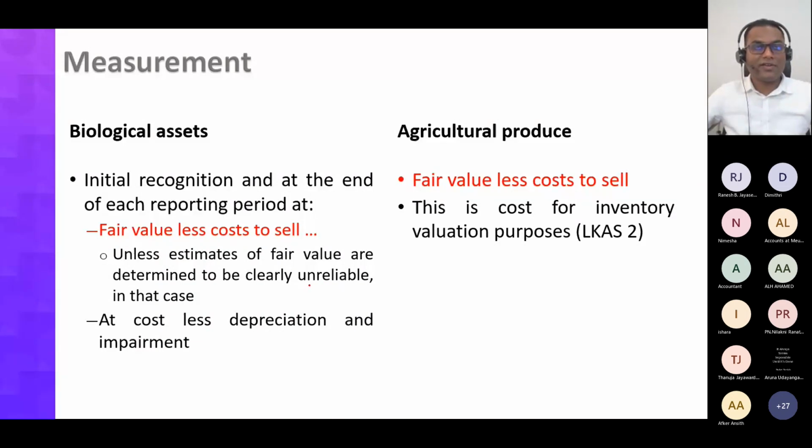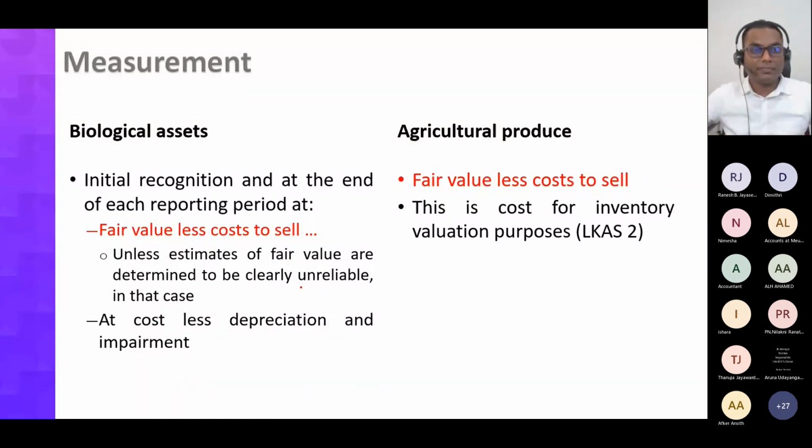So the definition of fair value is price at which asset could be sold or a liability can be transferred in an arm's length transaction between the market participants. Okay, so if you have an asset, what is the price at which that particular asset can be sold? If you have a liability, what is the price that you need to pay to transfer that liability? And this transaction should happen among the market participants. That means sellers and buyers, so they don't have any relationship, and at a particular measurement date. So this particular measurement date can be the initial measurement date or subsequent measurement date.